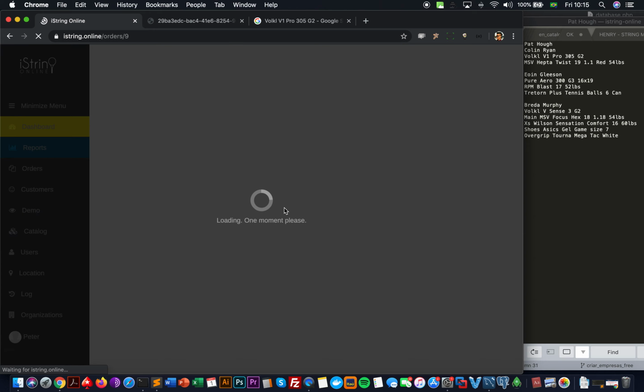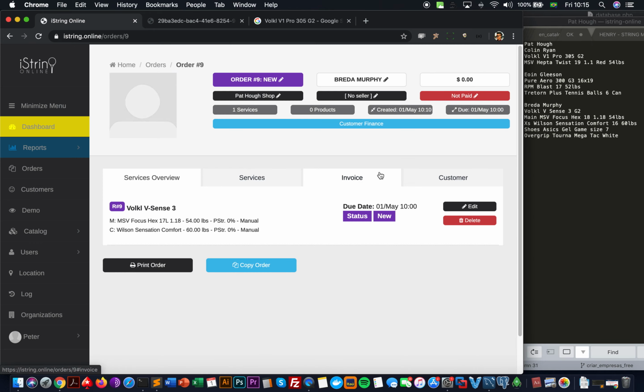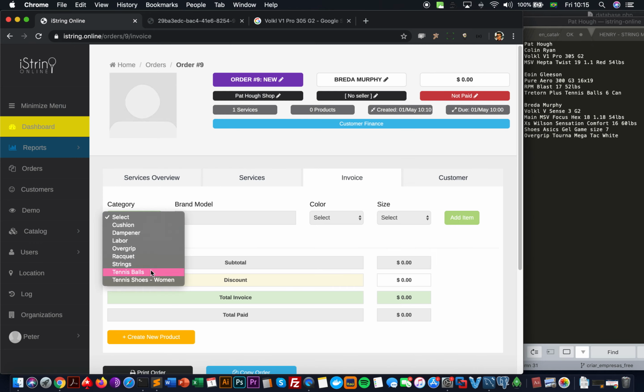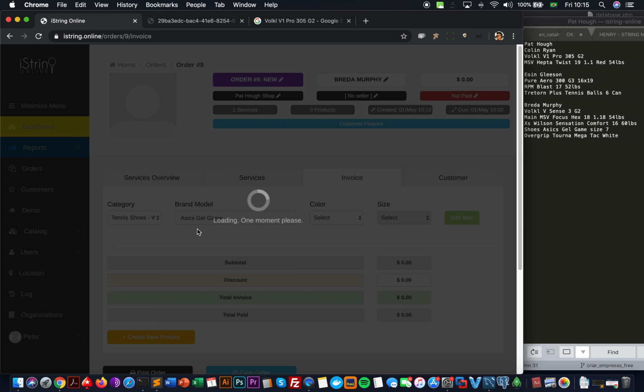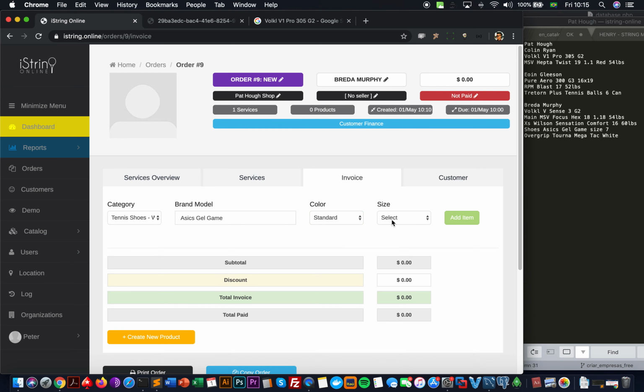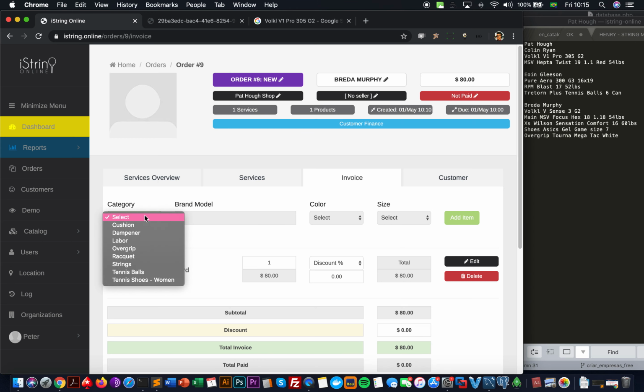Beretta Murphy, invoice. Let's add her tennis shoes, ASICS. Standard, size 7, add item. And the overgrip. Oh, let's do this.